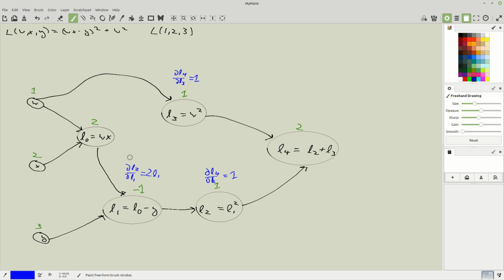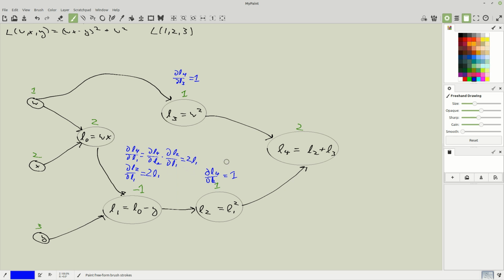So this is where we can take advantage of the chain rule. What I want really is the partial derivative of L4 with respect to L1. Well, that's going to be equal to the partial derivative of L4 with respect to L2 times the partial derivative of L2 with respect to L1, which is what I just figured out. So I'm going to multiply this partial derivative that I calculated here times this one that I calculated here to give me my overall partial derivative, and in this case that was just a 1, so the answer is still 2L1.